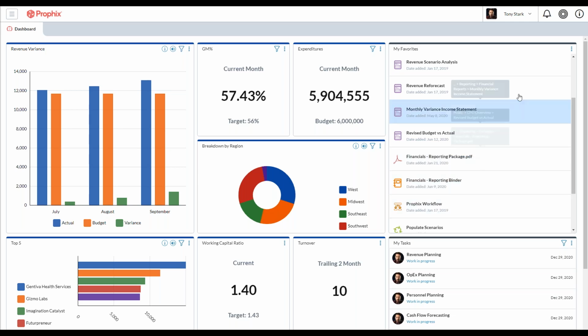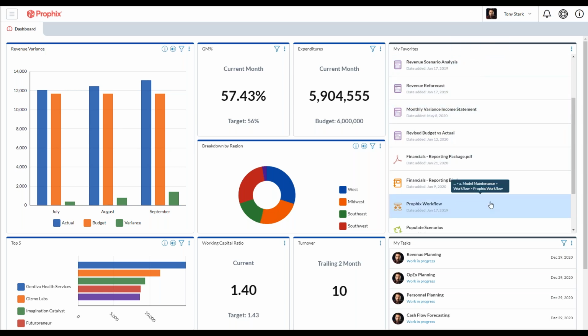So this is really where you'll pin favorite reports for various end users. So if you have someone on your management team who just needs to look at a divisional P&L, this is where they'll go into that report and interact with that report to spike out any information that they need to make decisions off of the information.